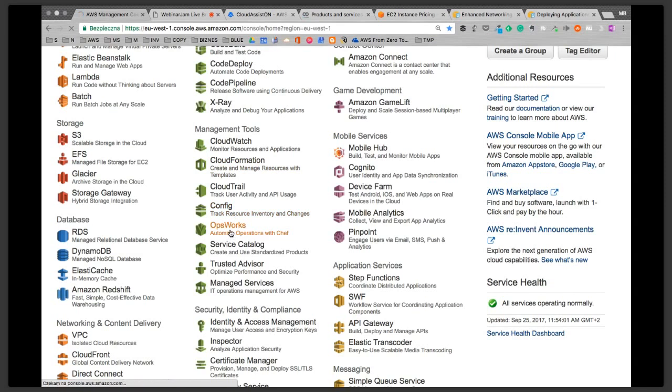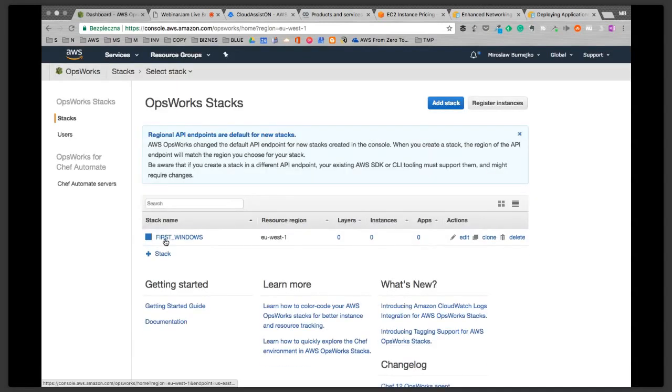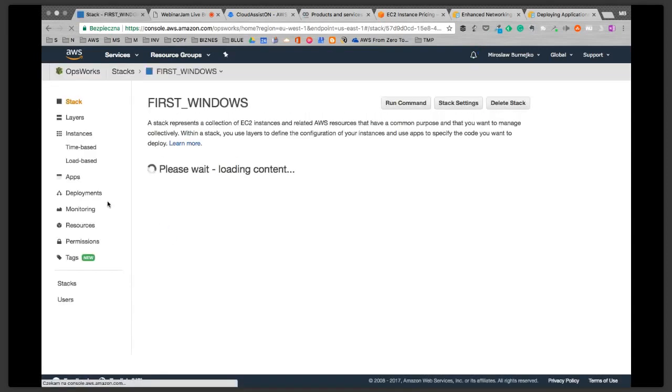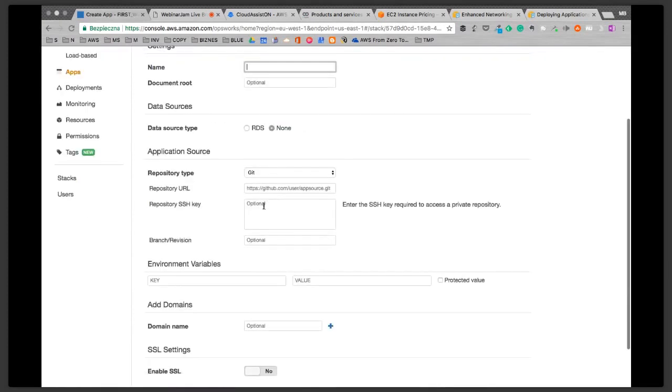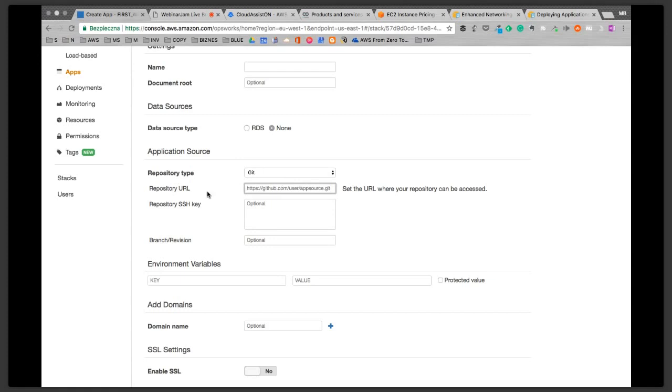You can also use a service called OpsWorks. It is automated Chef as a service, and here you have the possibility to put your applications on the stack that you are going to deploy on EC2, and specify, for example, that the application should be downloaded from a Git repository.